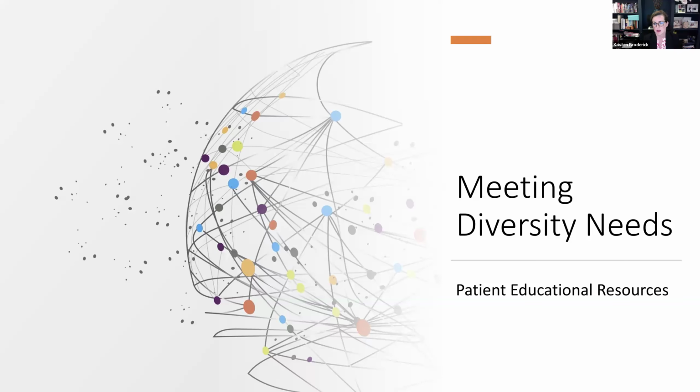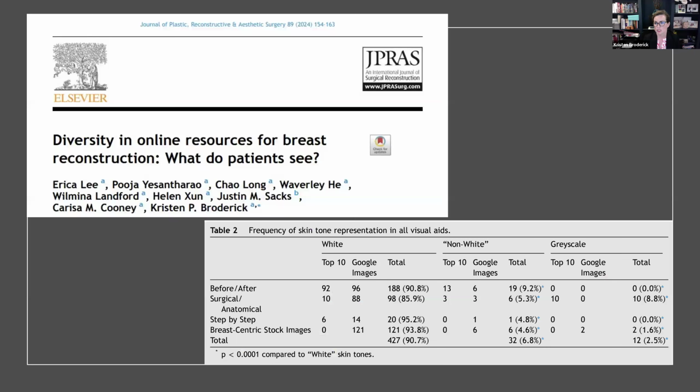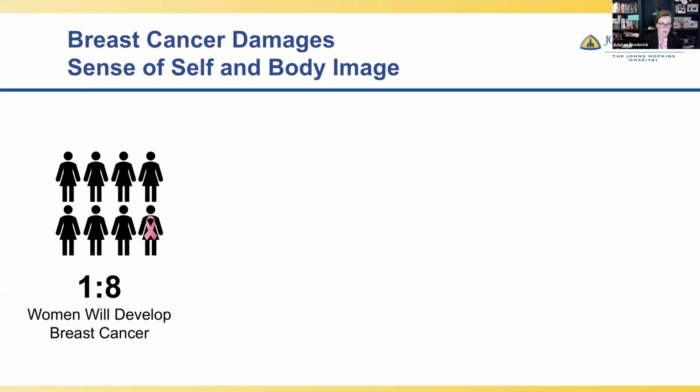Lastly, I'm going to touch a little bit about meeting some of our diversity needs. We realized in some of the research that we've done that we have not done a good job in providing adequate online resources for patients. So I have a student for whom this was her project for her research year, where she looked at the fact that there is this sense of body self and body image that really gets damaged. It's not just a breast. There's a lot more to it.